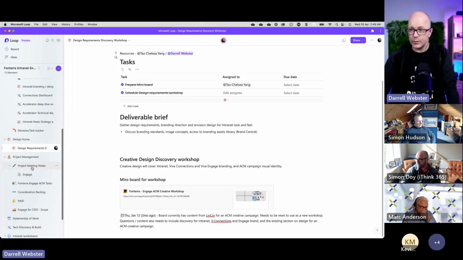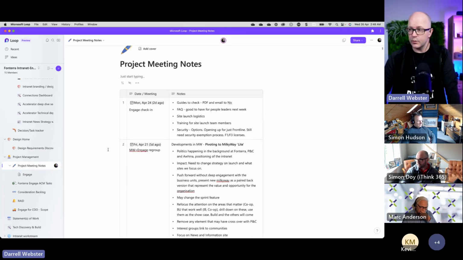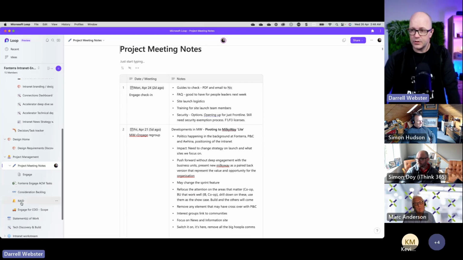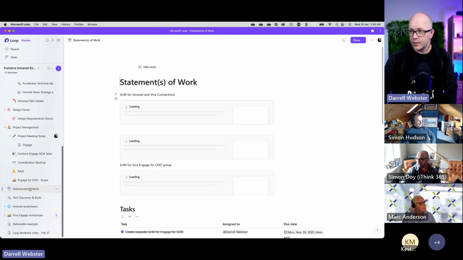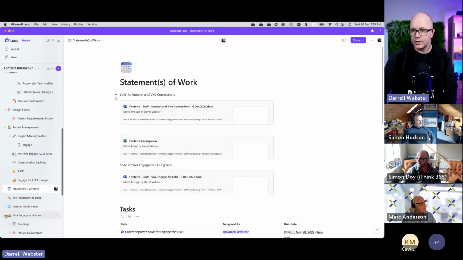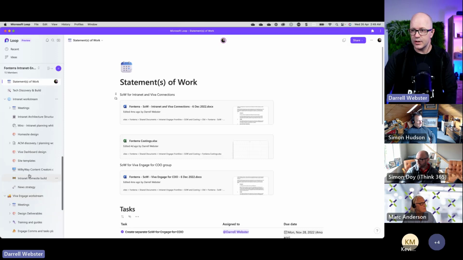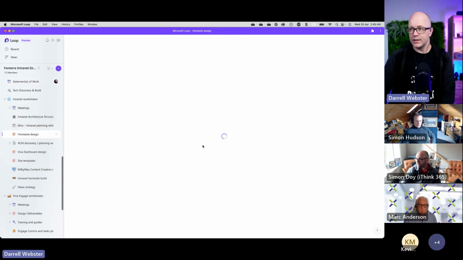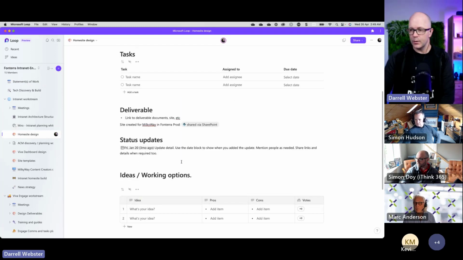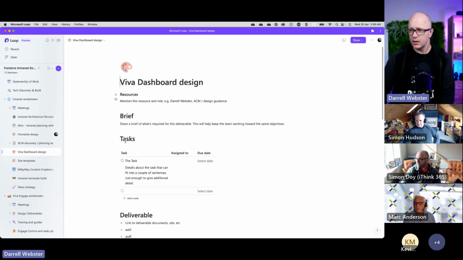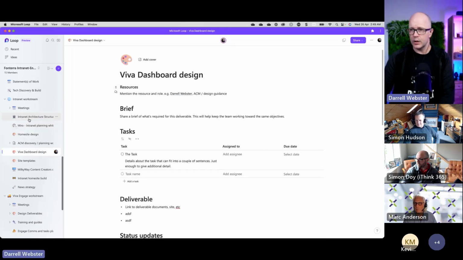Our project manager's got into it, and she's building out a table for all the notes that she builds and captures in most of these significant meetings, statements of work that we might reference, and then we're using sub pages and sections down here for the two main work streams, your intranet work stream and your Viva Engage work stream. So capturing your meetings, then each of these pages becomes something of a deliverable. So it is about, okay, what is that that we're working on? And, you know, we might assign some of those tasks to people as well.